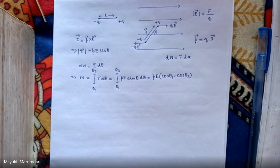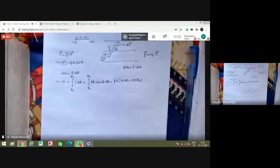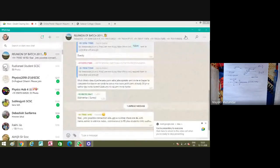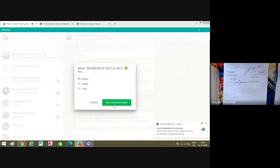Okay, now we have to find it. Let me do one thing. I can share the screen. That would help, I guess. Again, it is on WhatsApp, and my school group is also very active today. Just a minute. Let me present the screen so that everyone can at least mute them. Still, that would come. I mean, how long can I mute them? 8 hours. I can unmute them after the class. Oh, acha, that's a good idea. Because after 10 years I got connected with many of my friends. Okay, that's a good suggestion. 8 hours. Okay.